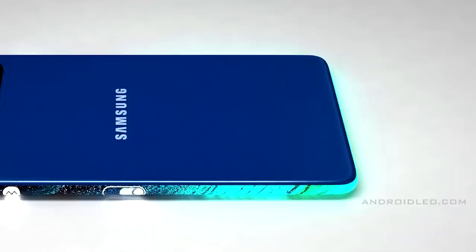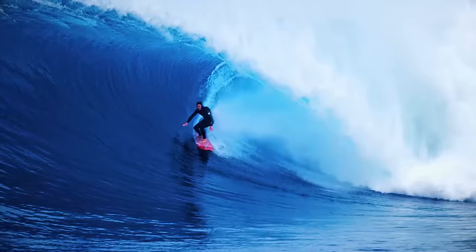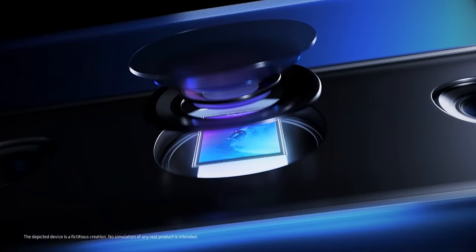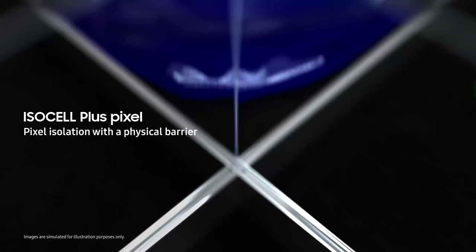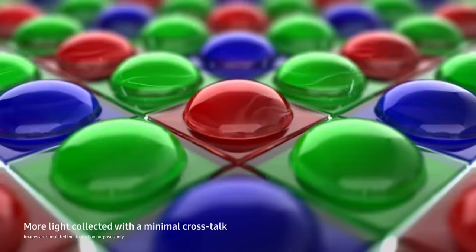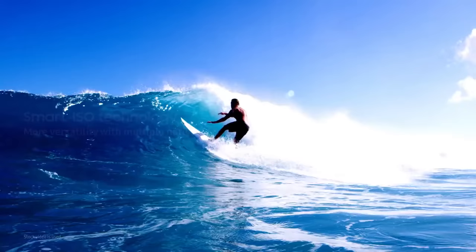We've got news of an incredible 150-megapixel nano-cell camera to debut in the Galaxy S21. They already broke records with the latest 108-megapixel sensor in the S20 Ultra, and now they're pushing the boundaries even further. The new 150-megapixel camera is going to be launching towards the end of this year, which will most likely be too late for the Note range, meaning we could well have it debuting in the Galaxy S21.